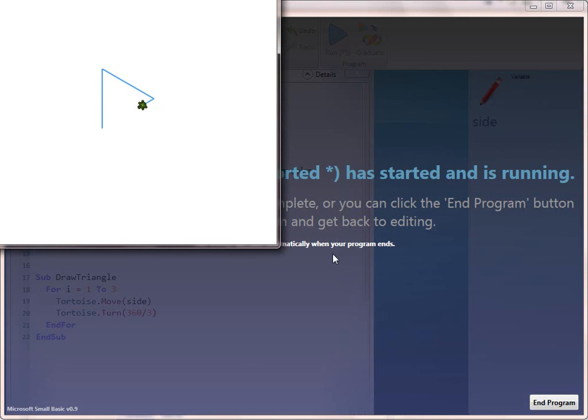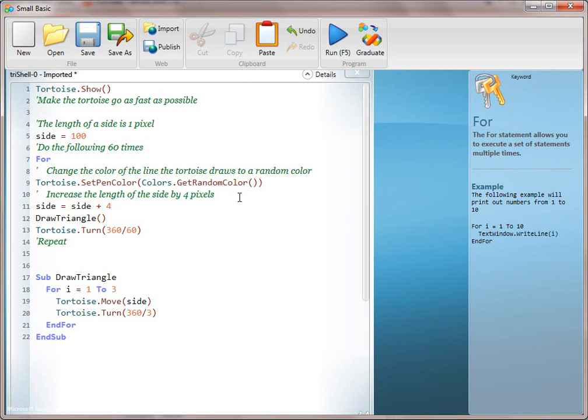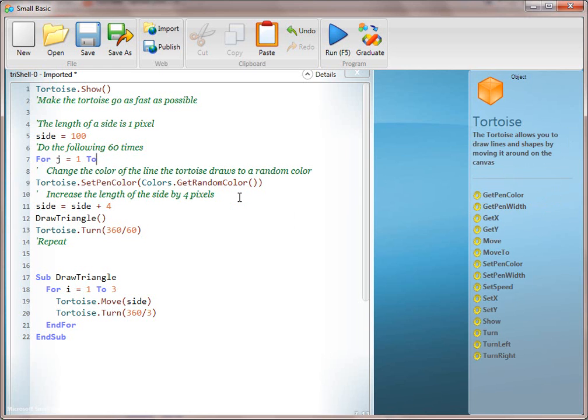Now we do have our color running, but our side hasn't really done anything yet, so we want to leave that English until we correct this. We're going to translate line 6. One of the things we've seen in a previous recipe is that if you have multiple for loops, you go ahead and read the line of English, please, line 6. Do the following 60 times. Hopefully they will remember that you use a different variable, 1 to 60, and there's the bug where it puts in tortoise.